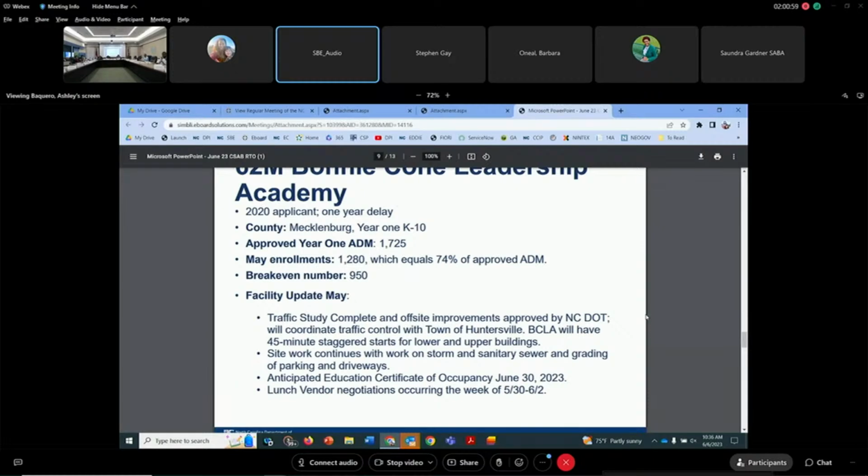So what's the break-even number with the management fee in it? Is it back to the application of the 1,500 plus? I don't have that number off the top of my head, but I think it was in the 1150 range. I don't know if that math adds up, but that seems to be where we were at.